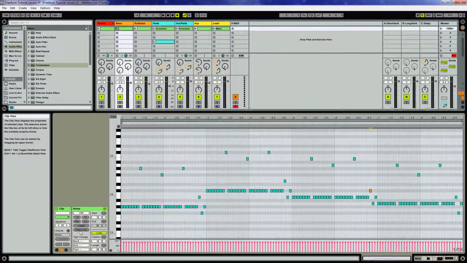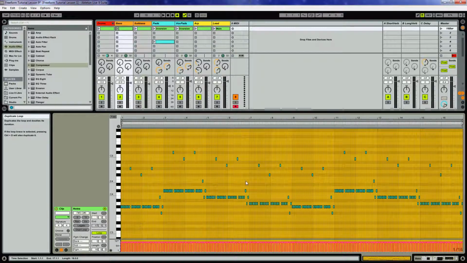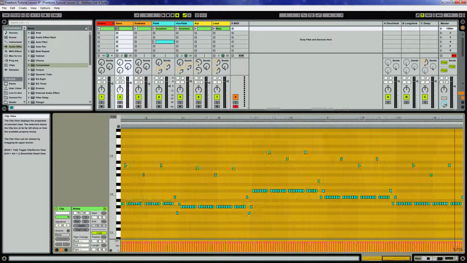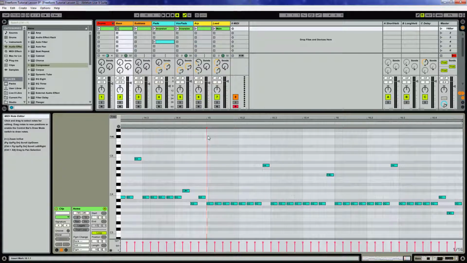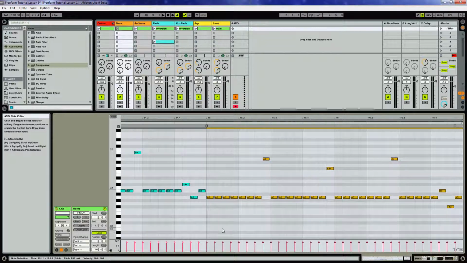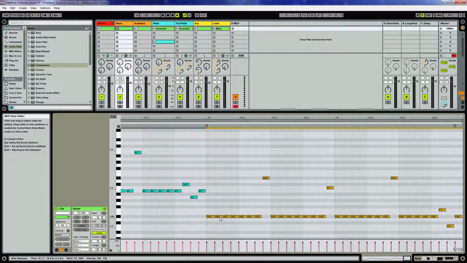We're actually going to duplicate this out again. Now, the only difference here is in that last 15 through 17 area. These notes actually go down to D sharp. And let's make sure again that these notes are in our scale. 1, 2, 2. That one's not right. We're actually going to push that one up one.